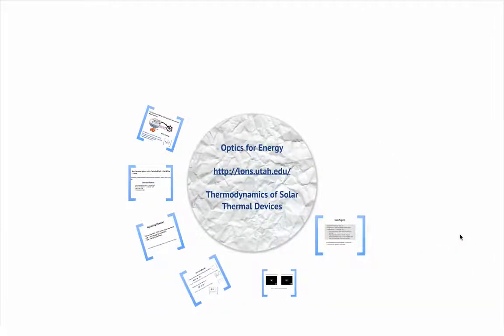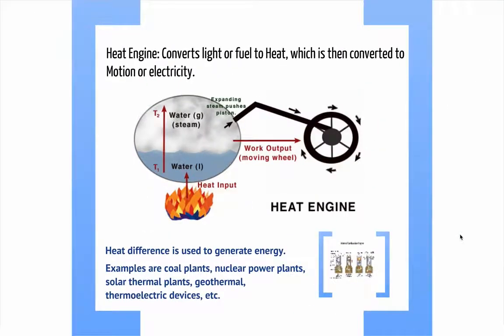Okay, so the level of thermodynamics that we need to understand for this class is fairly high level, so we will only cover it at a high scale. First, we need to understand what a heat engine is, and we have actually seen this several times already in this class. A heat engine is basically a system that converts heat into work, and generally this could be heat coming from light, or it could be fuel. The idea is that whatever heat is generated is then applied to do work, and this could be motion or it could even be electricity.